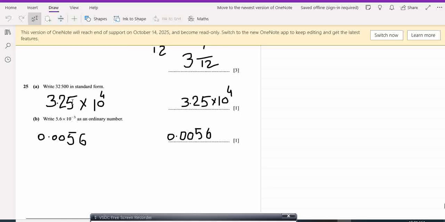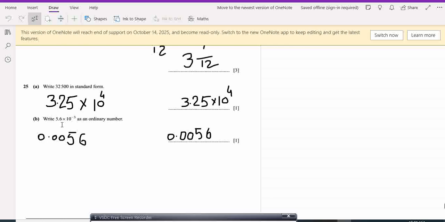It means you have to move the decimal point 4 digits towards the left. So you multiply by 10 power plus 4. If you have to move towards the right, then 10 power minus. This is 4 digits passed towards the left, so you put multiply 10 power 4, so the answer will be 3.25 into 10 power 4. That's the answer.